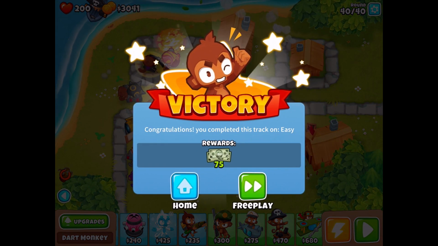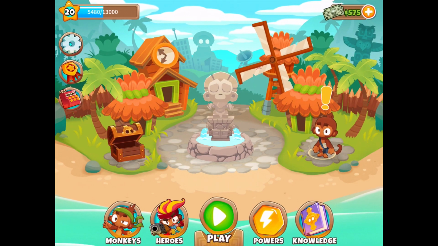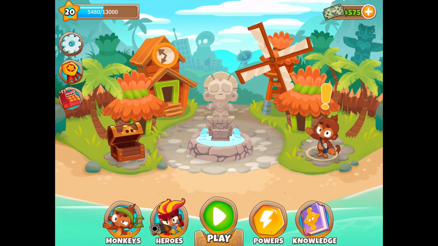Okay, so we didn't really need to. We got ourselves a victory either way, so another 75 monkey money for us, and that's 3 levels completed on easy. We got level 20, which, as you can see, unlocks the daily challenge in the loop, medium, standard. So that is probably something we'll tackle next episode. We actually unlock a power-up for that, and then a submarine monkey, 200, I don't know what that means. We have 9 hours to do this one. That's for June 14th. Very exciting.